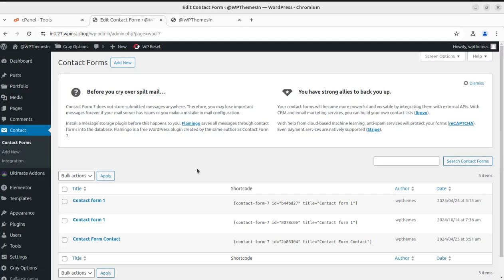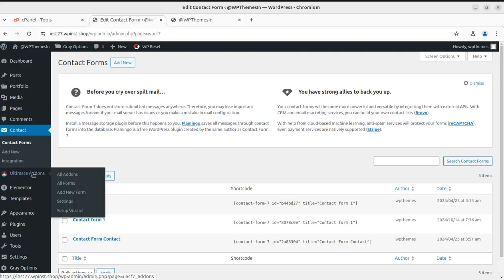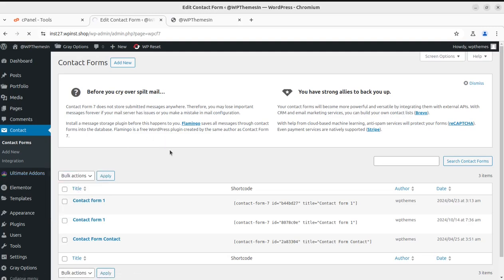It may be very good from the development perspective, but yes, data must be stored, as we may need the collected data for marketing purposes and various promotional activities. So in this video, I'm going to show you a very wonderful add-on called Ultimate Add-ons for Contact Form 7, which offers us 20 plus free add-on features in a single plugin.